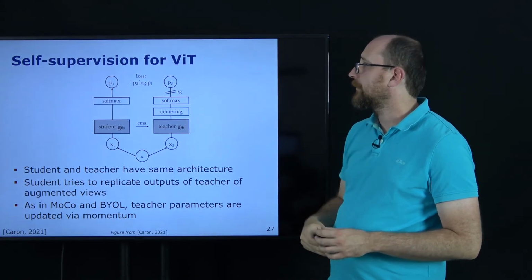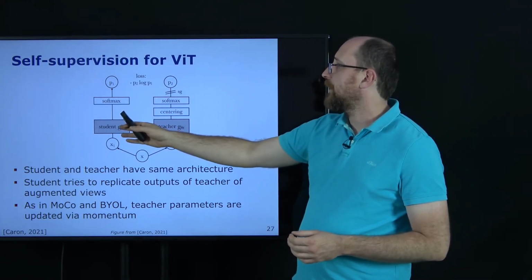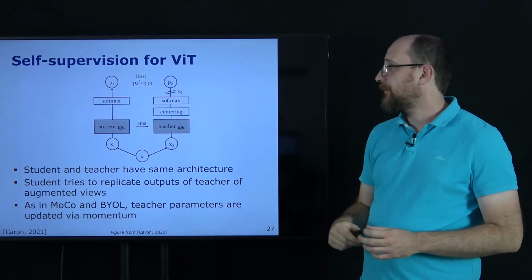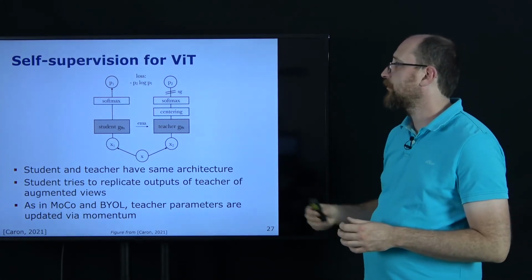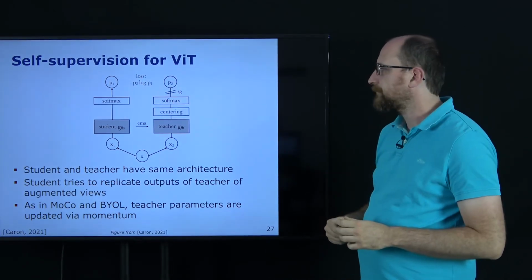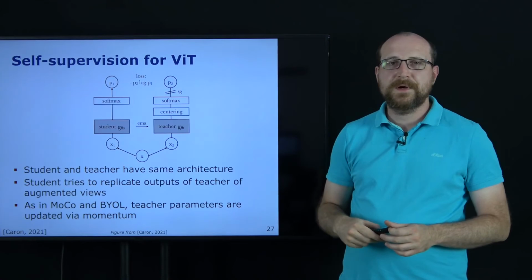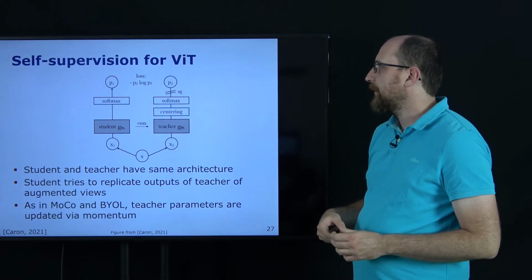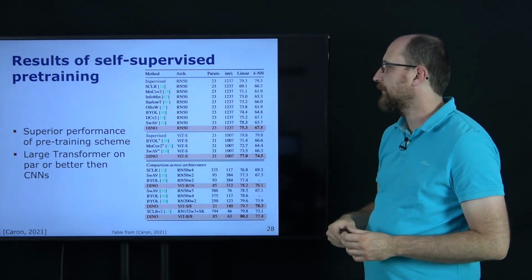And what is now used for the pre-training is that the student network tries to reproduce the class distribution that is produced by the teacher network. Even though the class distribution itself maybe has nothing to do with a certain class, in the end it just tries to produce the same probability distribution. And like in the MOCO approach, the teacher is just updated by using a momentum update of the student weights, and by using this strategy one can get very good results, as shown here on this slide.